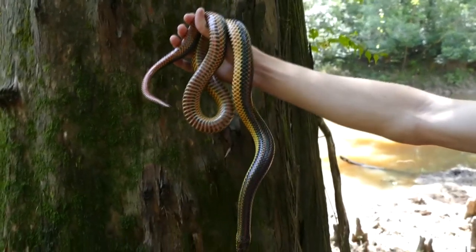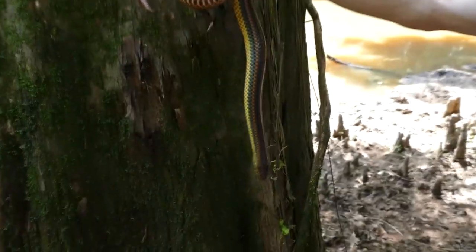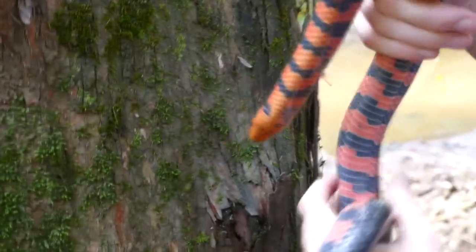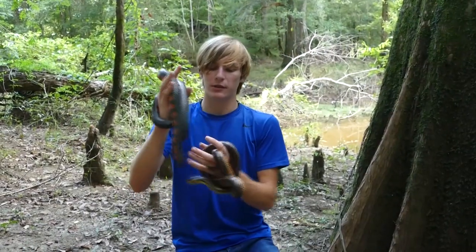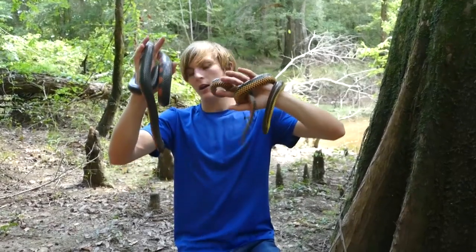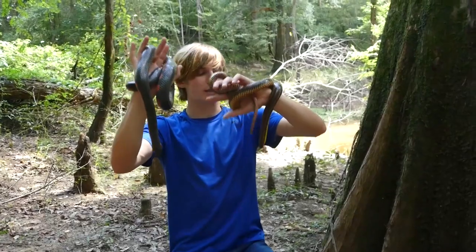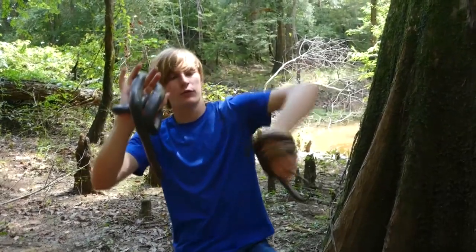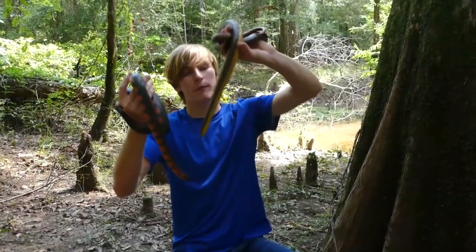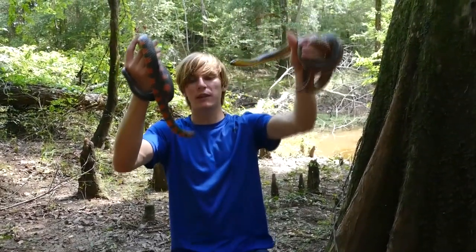If you ever see one of these snakes on the road, one thing you'll often notice is they get a puffy head. I'm actually really nervous about this mud snake because it does have a little bit of a puffy head and it was out midday. Oftentimes when these snakes are found midday on the roads, something's wrong with them. We're going to try to give this snake some treatment before we release it. If you do see a snake on the road midday and it's one of these two species, there's most likely something wrong with it, and that's one of the problems we're having — we're not sure what's happening to these snakes. Lots of little environmental issues can really mess these guys up.